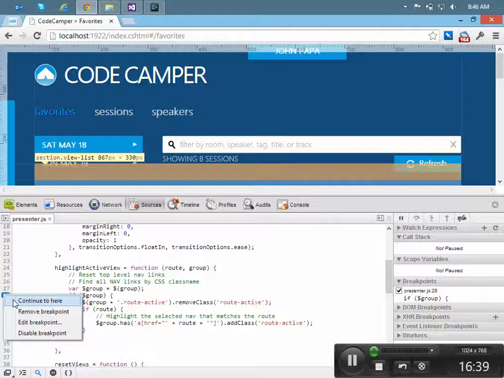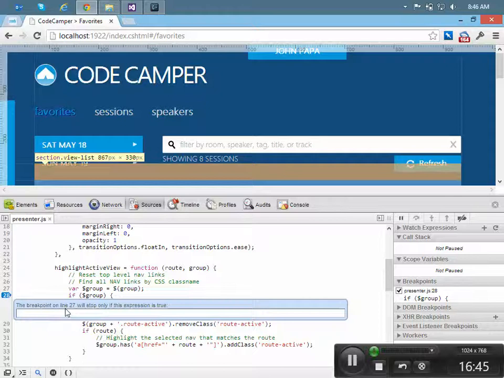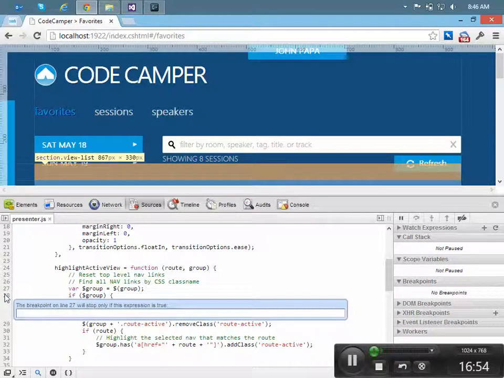So in Chrome, if you set a breakpoint and then choose Edit Breakpoint, you can set a condition, like you can in Visual Studio, and that can be really good if you're only interested in a particular scenario that you're trying to hit within your debugging.